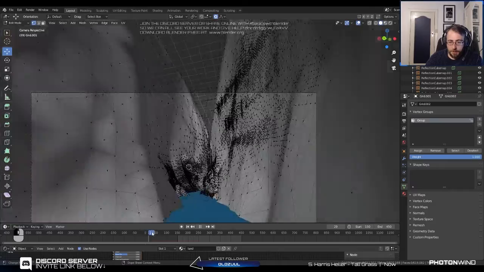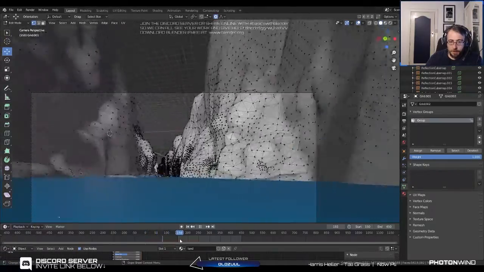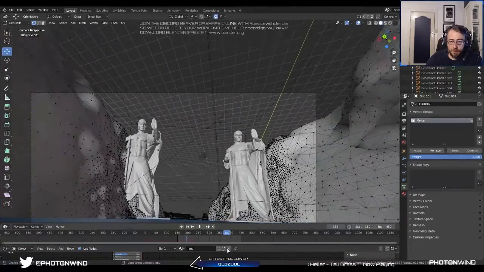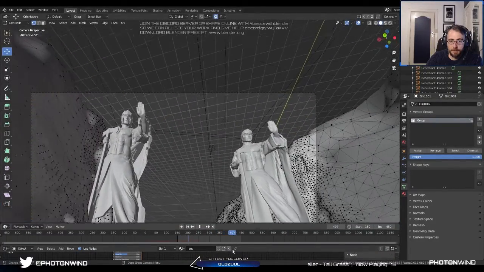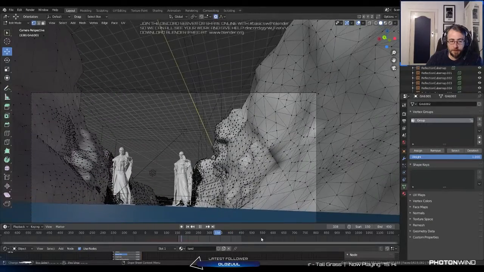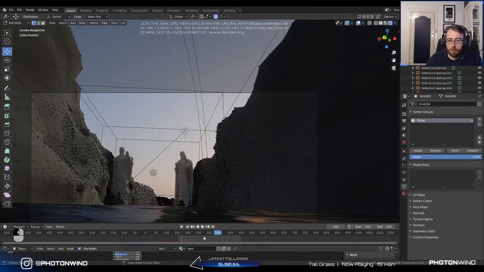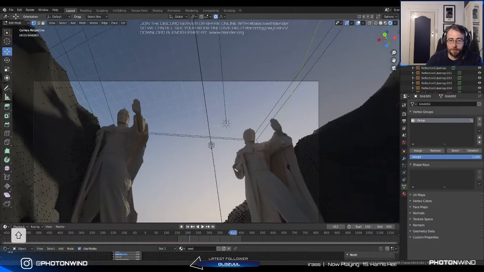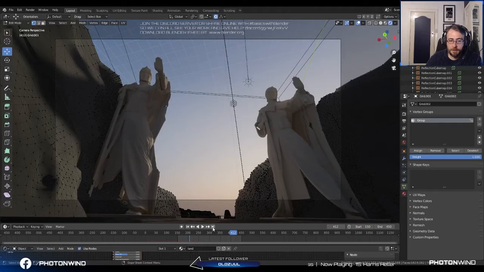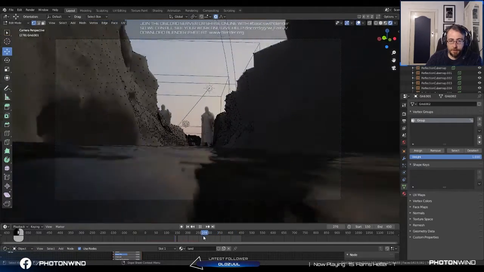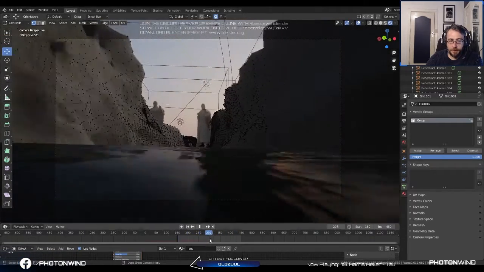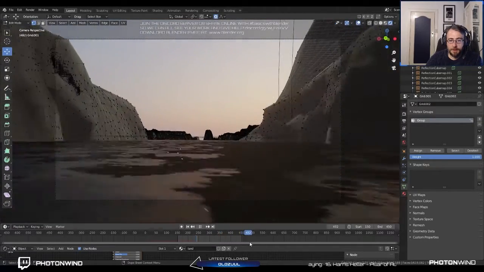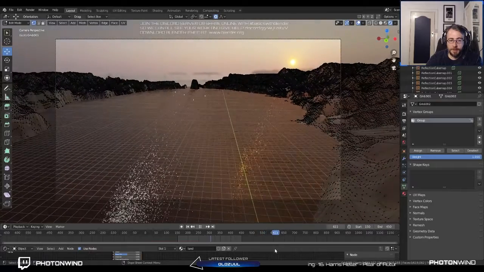I'm making a scene from The Lord of the Rings. I don't know if you've read it or seen the movies, but there's the two giant statues. It's called the Argonath. So it's two gigantic sculptures of kings between the rivers. And I'm just making a whole scene of the river canyon and the sculptures, and then the big lake at the end.